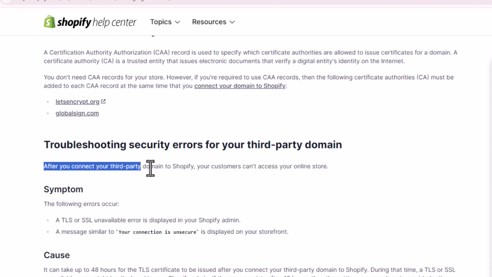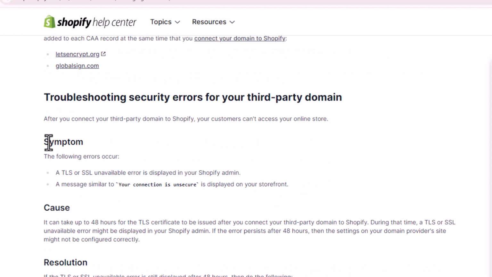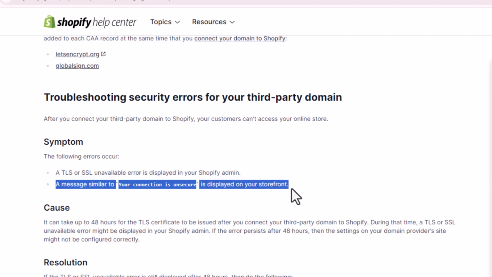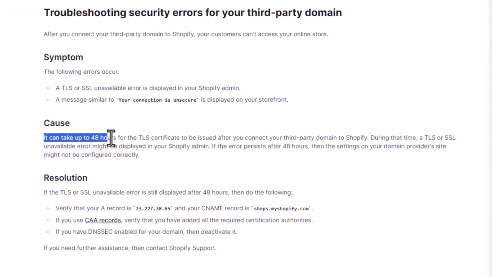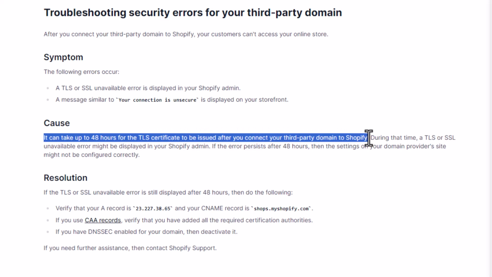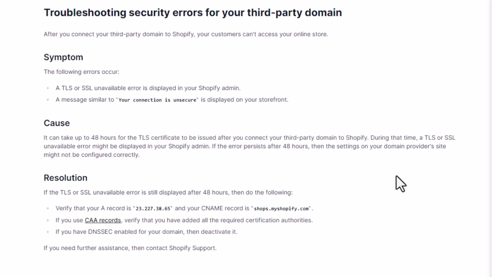After you connect your third-party domain to Shopify, your customers can't access your online store. The symptoms are an SSL unavailable error displayed on your Shopify admin, or a message similar to your connection is not secure displayed on your storefront. It may take up to 48 hours, or 2 days, for the TLS certificate to be issued after you connect your third-party domain on Shopify.